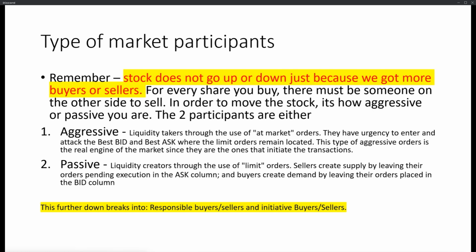And I'll bring this up for new people. When somebody says there's a lot more buyers than sellers at a certain point, just stop them and correct them. There can never be more buyers or sellers of something. If I'm not willing to sell you a piece of gum, you can't buy more than what I'm willing to sell. If I'm not selling it at all, you're not going to have the piece of gum. So people saying there's a lot more buyers on this level than sellers, that's wrong. And the same can be said for a supply where they say there's a lot more sellers than buyers. That's wrong as well. They're more aggressive versus passive.